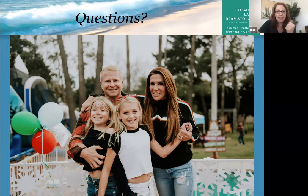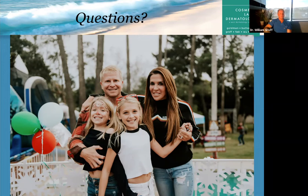Question: How do we know lasers to the eyes won't affect vision or eye health in the future? Lasers have been around for 40 years at least. In my personal experience, I've been doing laser treatments on patients' eyelids for 20 years and I've never seen a single issue. There's a ton of clinical data showing that with proper eye protection there's no risk to the eyes — no long-term or short-term. It's important to go somewhere with experience — this is what we do every day, so we'll make sure it's safe and effective.